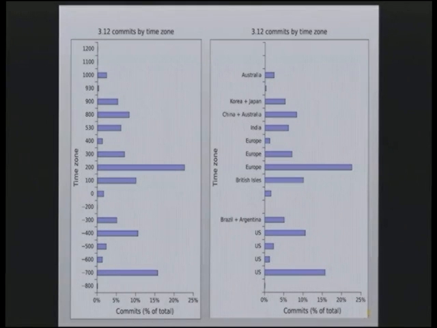I hadn't thought about that. That's good to know. There are a few unique time zones. One of those is that there are very few countries that are at GMT plus 5.5. But India is there, India and Sri Lanka basically. And so we're seeing a fair amount of code now coming from India.